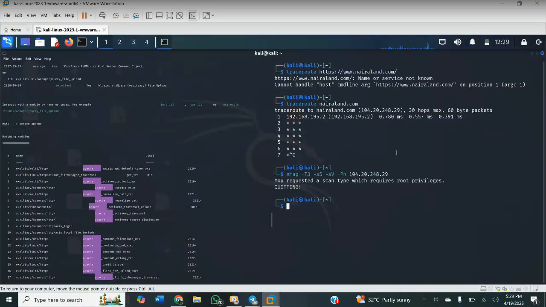You see what I told you guys, that I like using sudo. You see, it didn't work. It says you requested a scan type which requires root privileges. So we type again. If you want to repeat the previous command, use the up arrow.